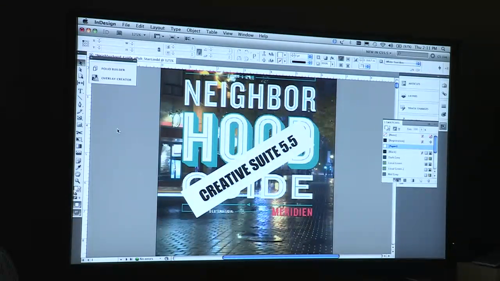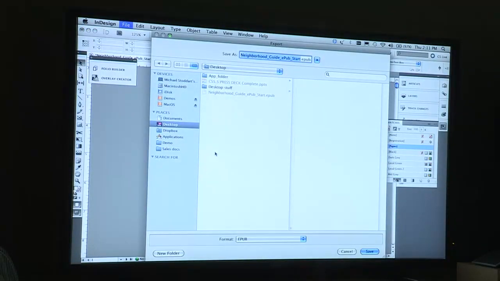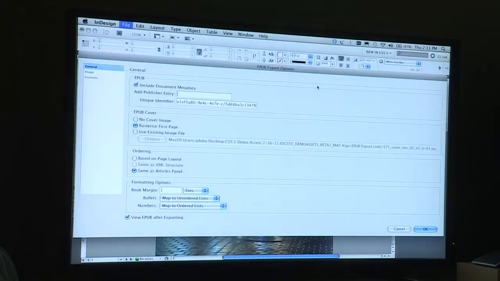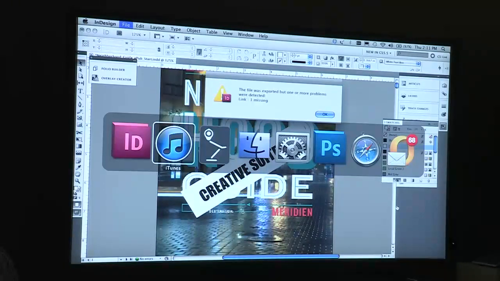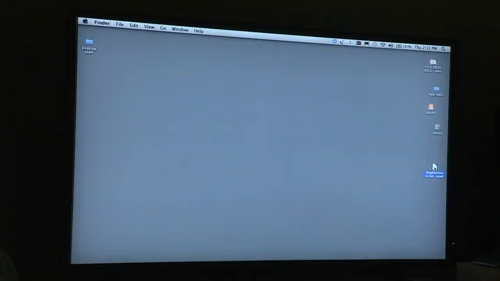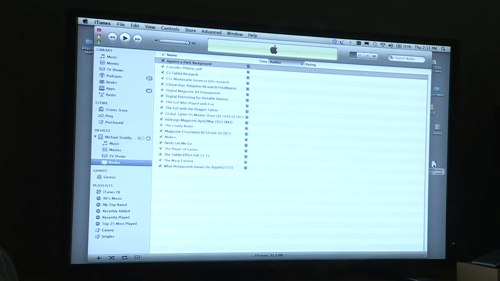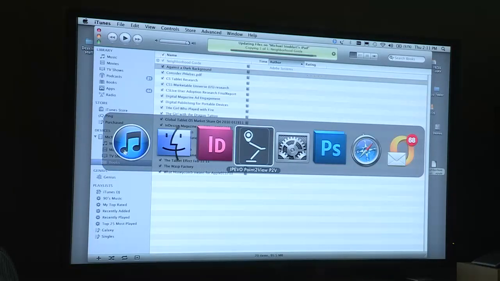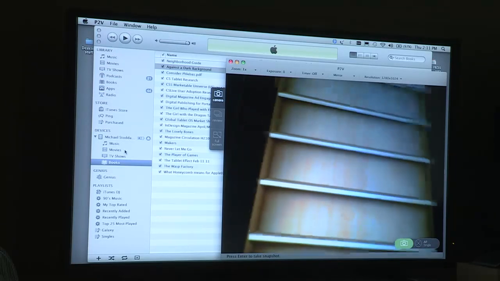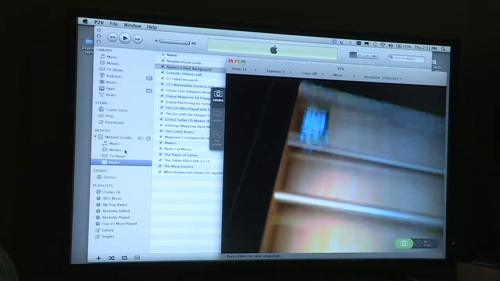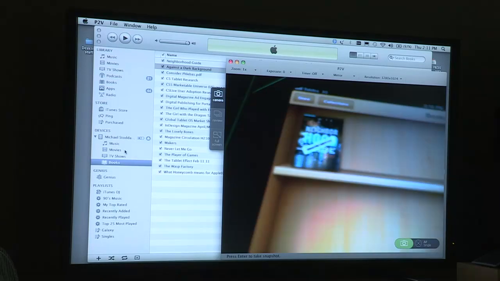Do that, and what I'm going to do is the same thing, export that out as an ePub again, replace that existing one, hit save. This is how quick and easy that process is. Remember, rasterize first page, click OK, that's now provided an ePub file on the desktop for me, that's the new one there. Go back to iTunes, drag and drop it onto Books, and when that comes back in, I'll go to the camera again, and it will just load that up. There it is there, Neighborhood Guide with the new piece of text on top of that.